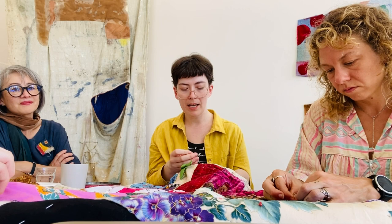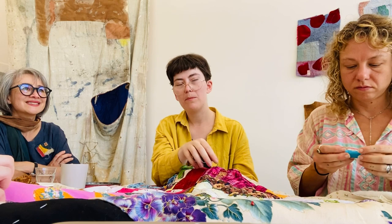Actually, I did take part recently in a quilt project where you make a quilt piece to a specific size. I actually forgot to take a photo of my quilt piece before I sent it, which kind of made me sad. I think it's the Euphoria quilt project. I sent in a piece, and so that will be put together at some point. It's a quilt project that's happening in the marathon.